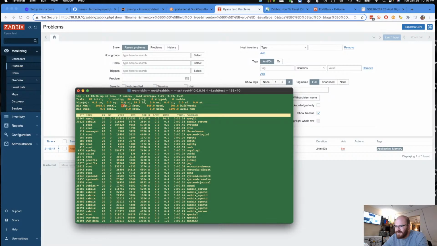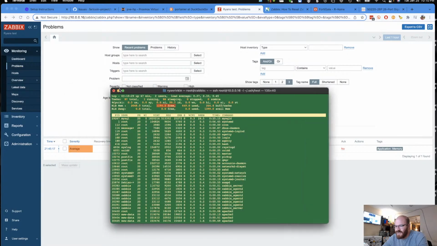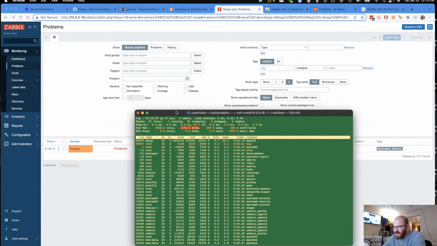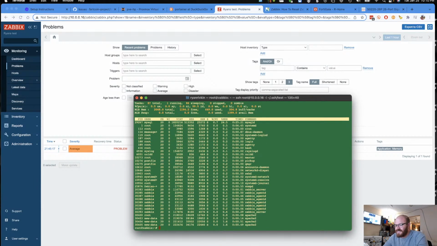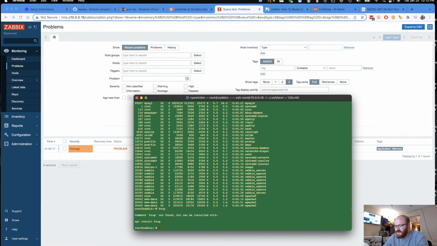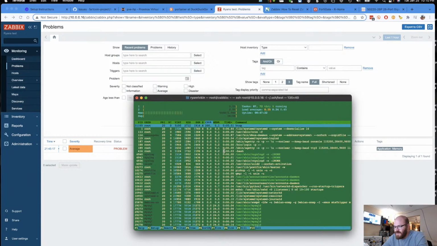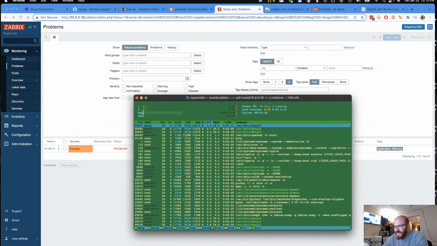I mean, it says we have a gig free, so what are you complaining about? Application memory. Now, I don't know if that's actually the problem here. We can take a look at this in a different way. Really? Oh, right, because this is just a very vanilla Ubuntu. Yeah, man. Literally, now we can almost see it graphically.